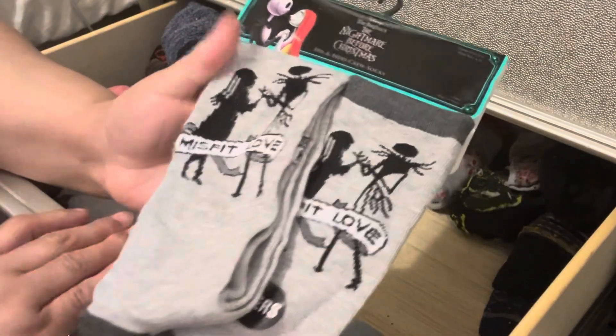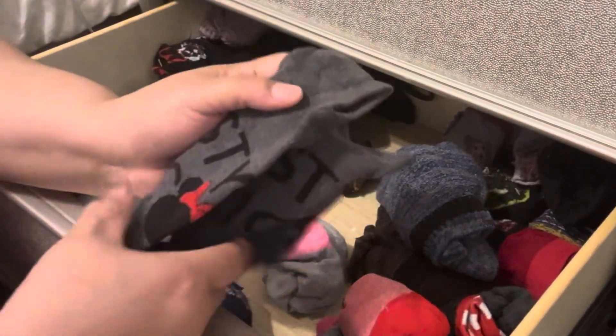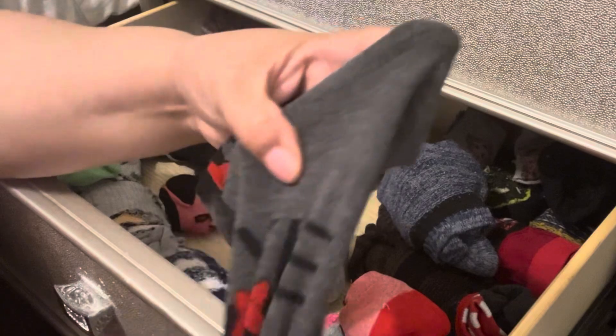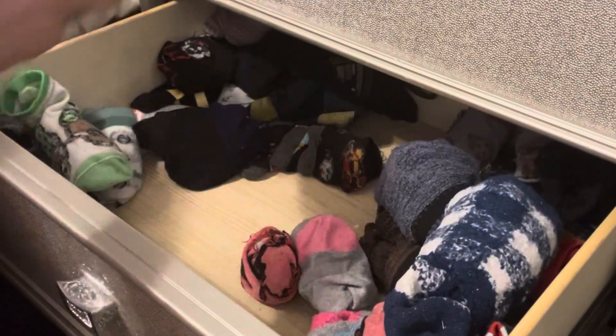We got these — The Nightmare Before Christmas. I'm just going to take it out so that they can be separate. There's the other blue one — yay! There's a Disney one, another Disney one. I don't know what it says — 'Styling, Style Icon' and it's Minnie. She's a style icon. I found the pink one, so I'll put that together. Other cute ones — this is a beer one, a little thing of beer. It's kind of cool.